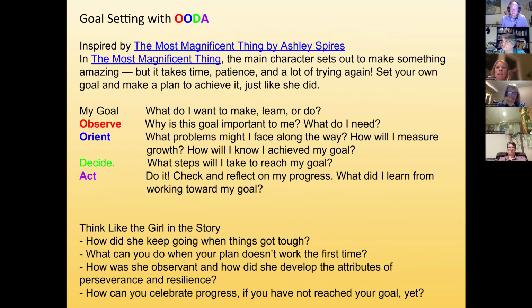So this is a lesson, just briefly, that I did use with the book for goal setting, and you guys can read through that. But that's another extension that leads to when the kids come up with something that they value, that they want to resolve, they can make goals to set those. And so I think that is my last slide. I think so.